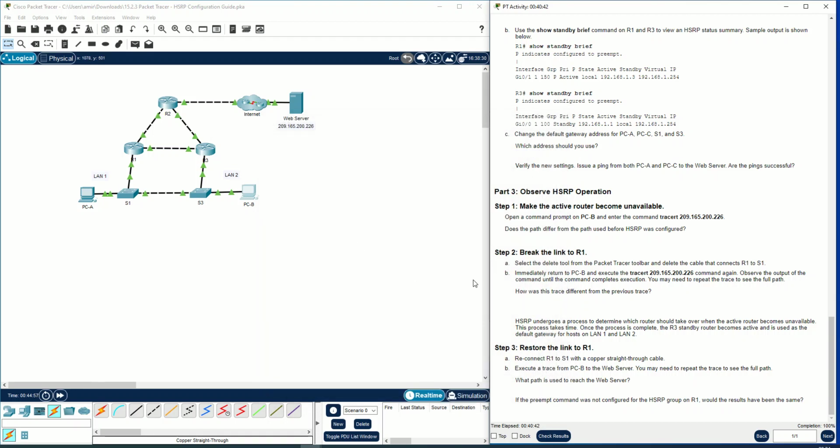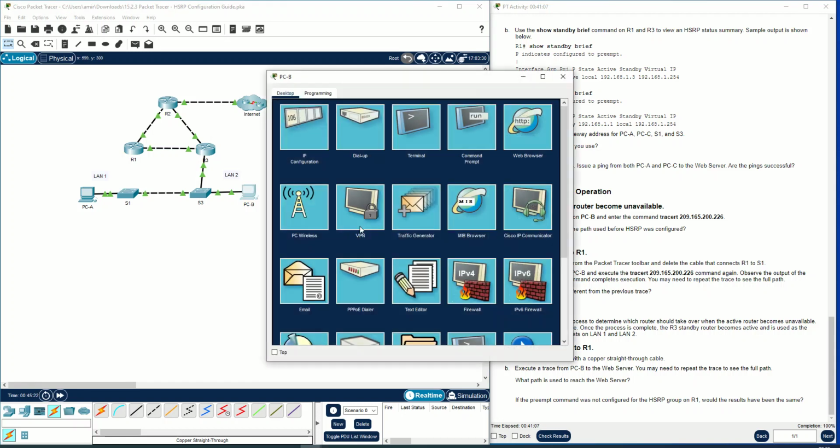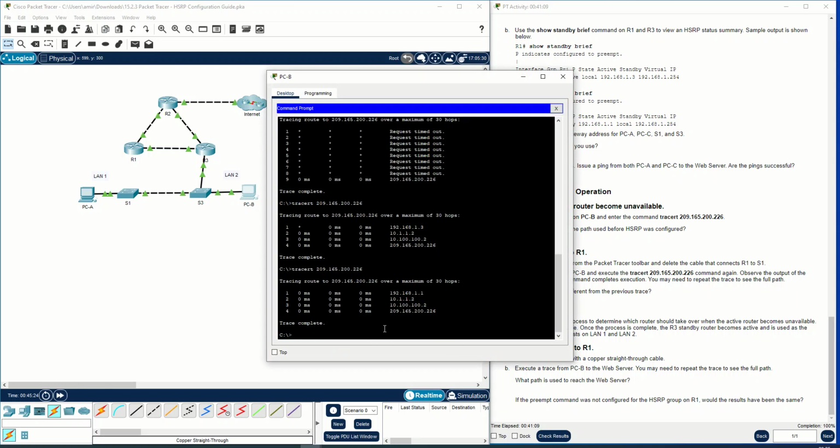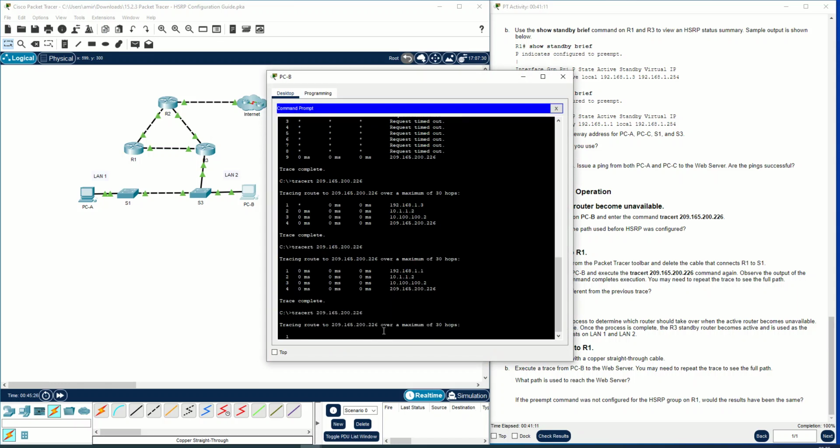But trace route is okay. And break the link to R1. Yes, click on here and delete, and here yes, and skip. Immediately return to PCB and execute trace route again.